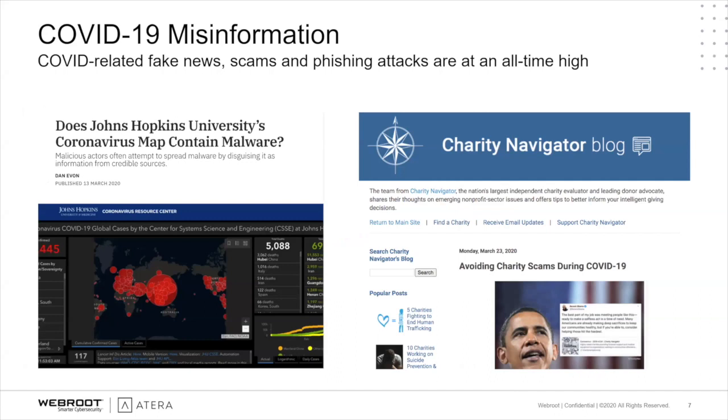So I now have several slides that I wanted to talk about that show how cyber criminals have weaponized COVID-19 information. And it's no new shocking trend that cyber criminals are looking at what's relevant in the mass media and leeching onto that and leveraging that to trick their users, or trick their victims, I should say.